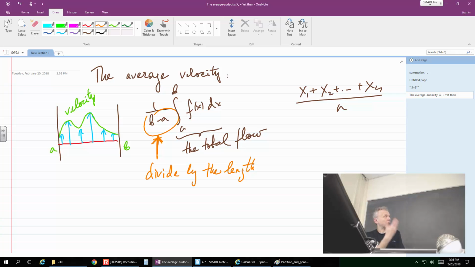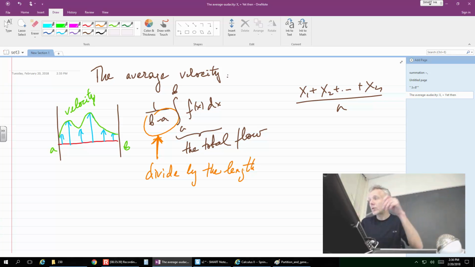Okay, so but then you divide by what? By the total area of that forest. Okay, so similarly, if you're talking about the density, which varies possibly continuously throughout the rod or any kind of object, what do you do? You integrate that density over the whole thing and then divide by what? By either the length, the area, or the volume, depending on what kind of dimension you are dealing with. Okay, so that's roughly how it works.